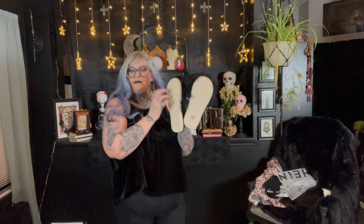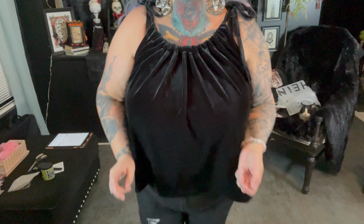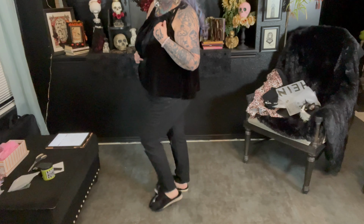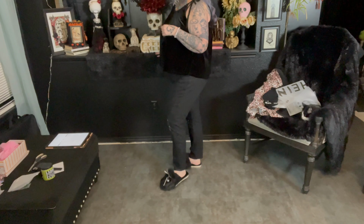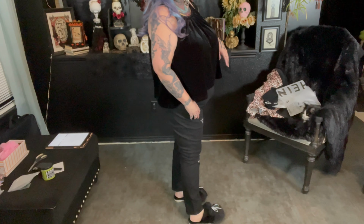And I like to have the bottom here because I can still go out and get the dog or something if it's wet on the ground. Not in the mud, but at least out there on the back porch. So I'm going to throw these on and see if y'all can see them. And they fit. Oh, they're adorable. There they are. Oh, they are so cute. I like them.